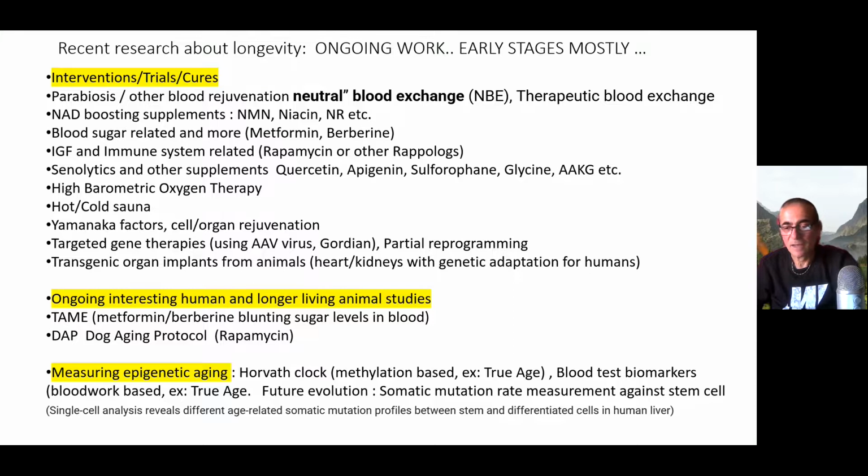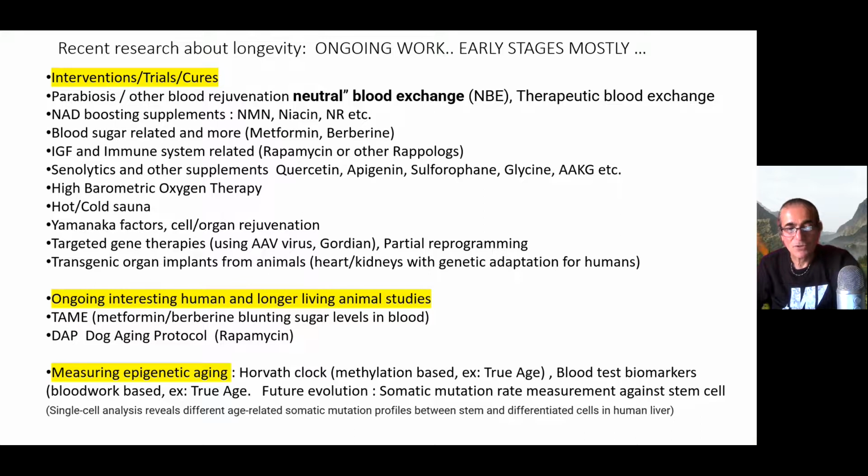One example is in lab rats. They're able to repair vision for old animals, or actually damaged animals. So they have an animal, they damage the vision on purpose, and then they're able to repair it by providing a virus that goes and partially reprograms these cells to make them younger. And they're able to do that in live animals. That's interesting. Going and reprogramming the genes of a living animal is key, and that's what these companies are trying to do.